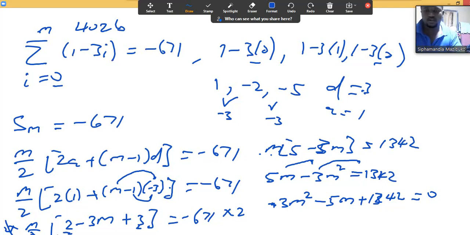Okay, this was supposed to be negative as well. This is negative. As far as I'm concerned, this is negative as well. So we just need to find our n, then we can move to that.